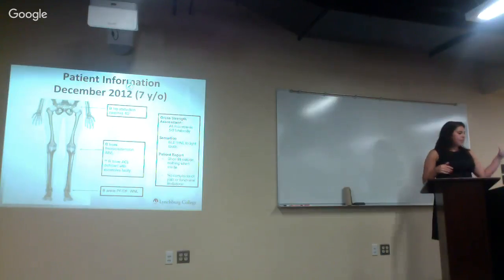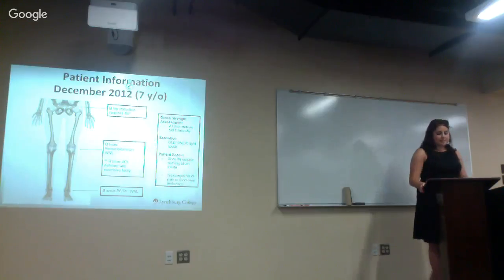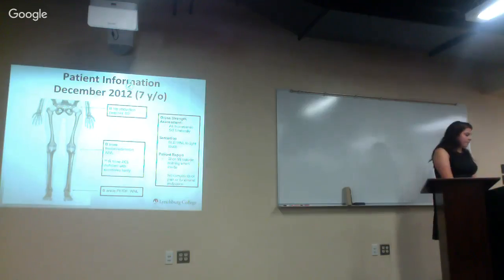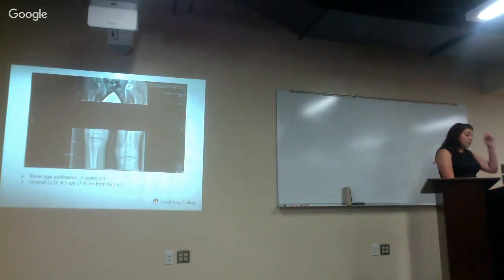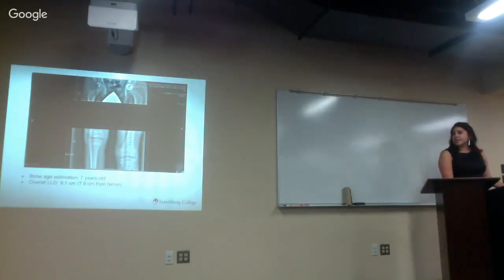And I'm not going to bore you with all the information that I had to read through his chart to find out more about him. But basically, he's a normal 7-year-old with a limb length discrepancy. And at this time, they also determined that he didn't have a right ACL. And the more I researched that, that's quite common with kids who have limb length discrepancies. So this is his actual bone scan, and when he was 7, he had a 9.1 centimeter difference, and 7.9 centimeters of that leg length discrepancy came from his femur.